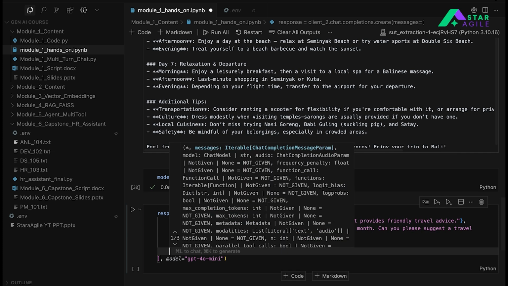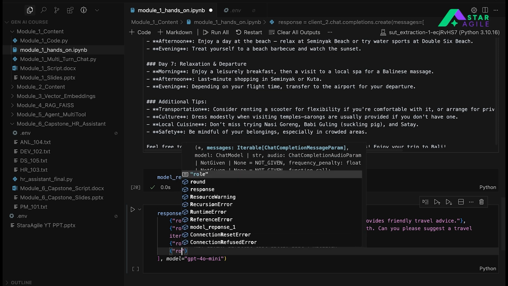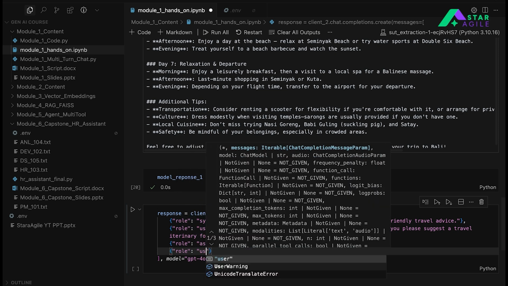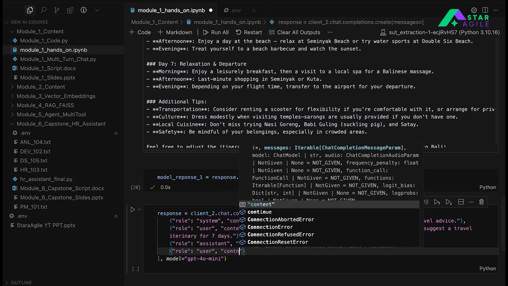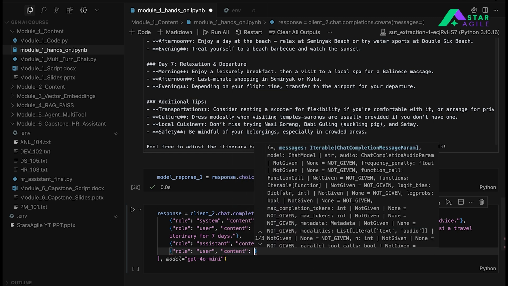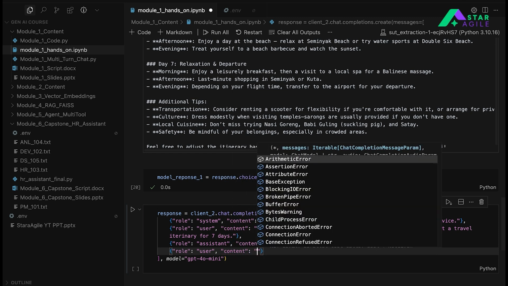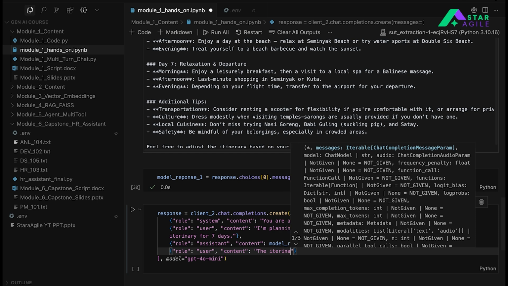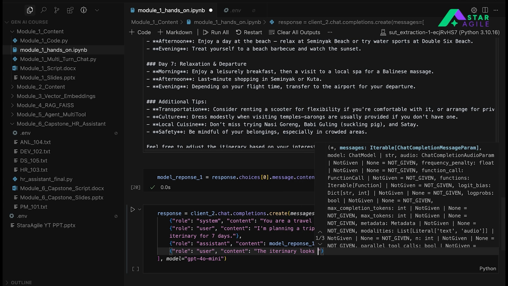And I can again pass another message with a role of, let's say, a user, and ask the model to make some modifications to my previous itinerary that was retrieved. So let's say, "Itinerary looks too hectic.